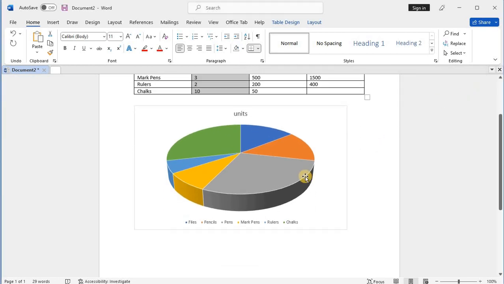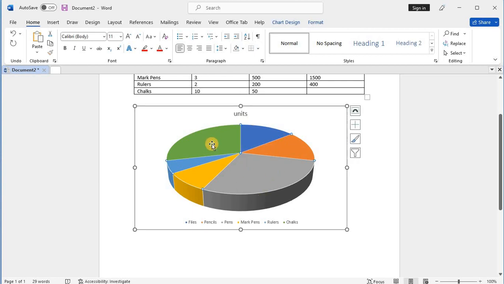We can modify our chart more by adding data labels. We can see our chart has files, pencils, pens, with different colors. We can still customize these colors. You can change the colors to specific ones you wish by coming here and changing the chart styles, the style and color.